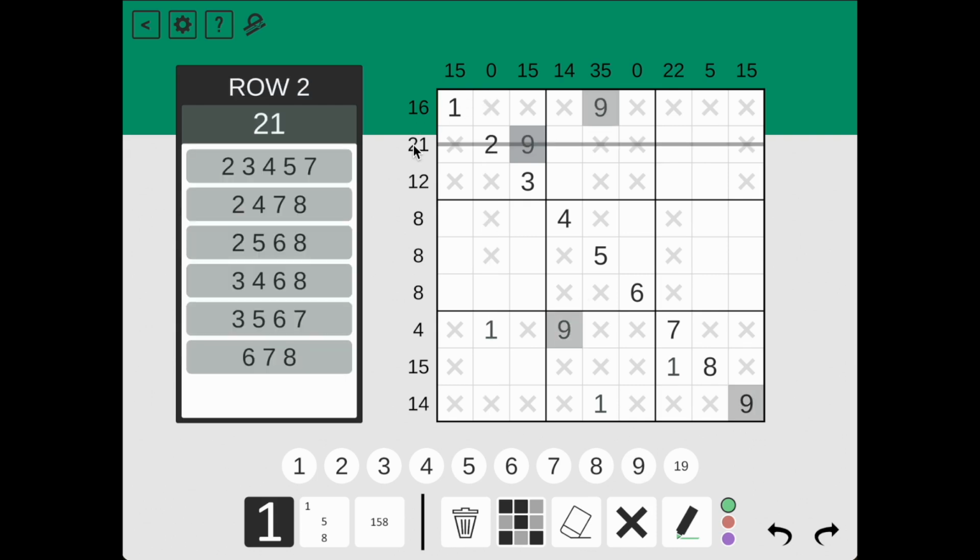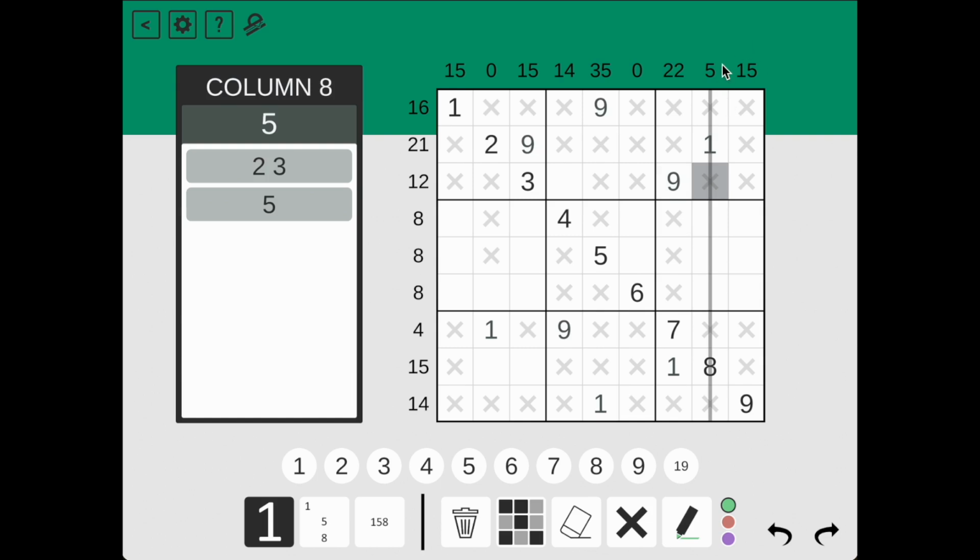And in this row, the digits between the 1 and the 9 add up to 21, which could be 3, 4, or 5 digits. It looks like it could be 3 or 4 digits. Oh, also can't include a 2. Okay, so the 1 will be here or here. Actually, it can't be here because there's a 1 in this column. So this is the 1. That means for this column, this is the 9.